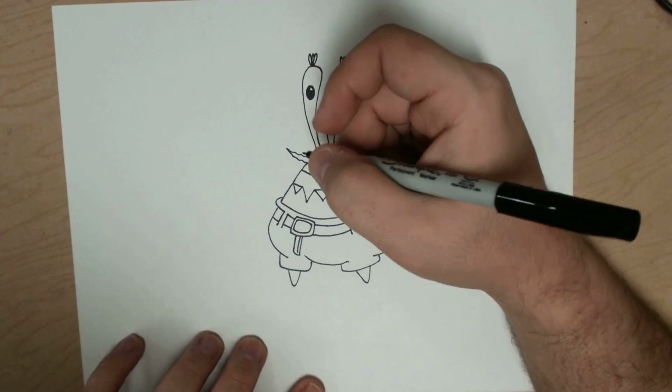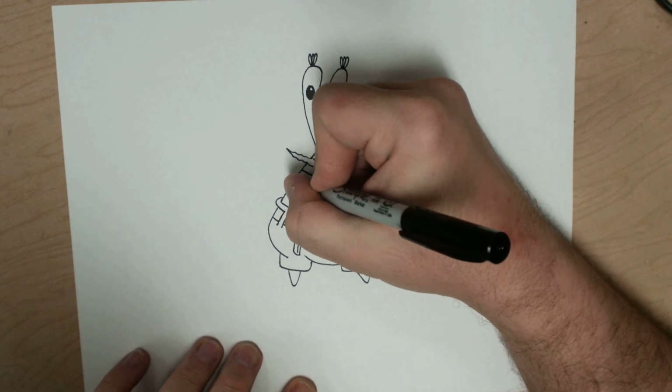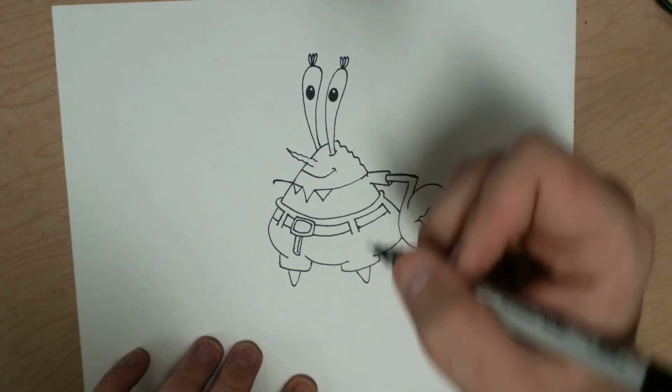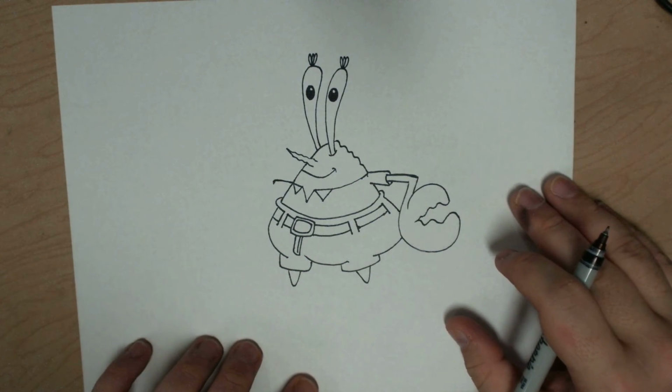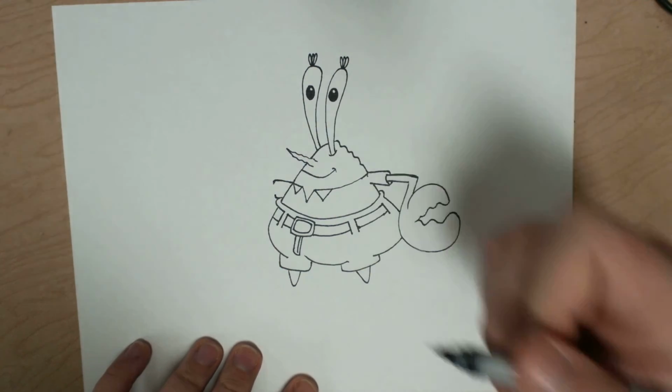Here we go. So right about here where his shirt is, we're going to come across with a horizontal line and curve it down just a little bit. So come out and down. Down here we can come out just a little bit and curve it up.